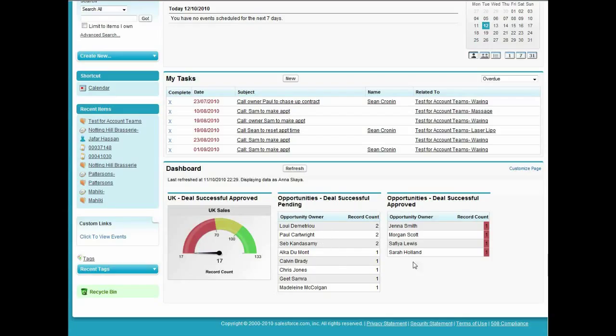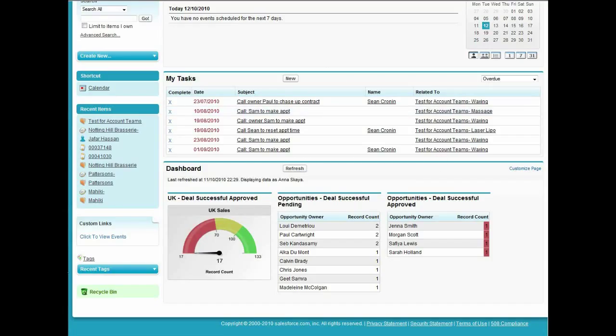So when you close a deal, you need to make sure that you've got the close date set, and you also need to make sure that the opportunity is owned by you, and that the close date appears as this week that you're currently in. This dashboard works on a week-by-week basis, so the numbers that appear will correspond to this week only, so the week running from Monday through to Sunday.